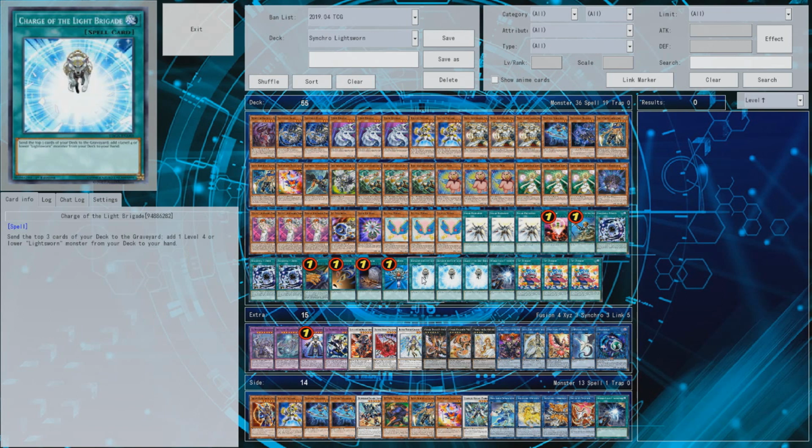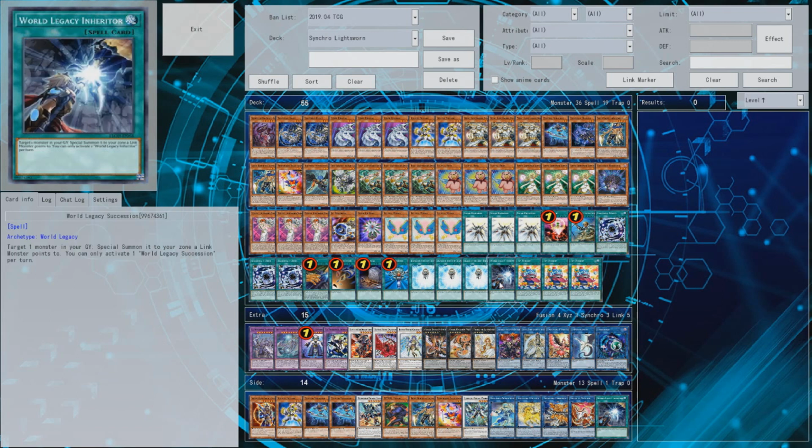It's been off the banlist for quite some time now, but it's very, very, very good in any kind of deck that wants to mill. It's super good in a Lightsworn deck. It's not once per turn. It mills for cost. Super good. I love that card. Obviously playing it at 3.